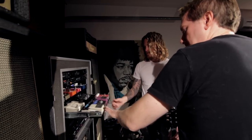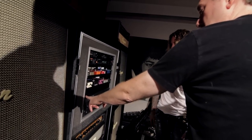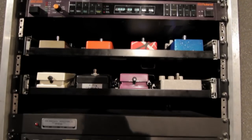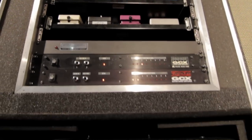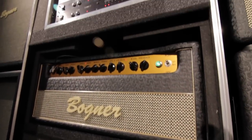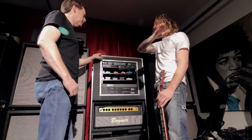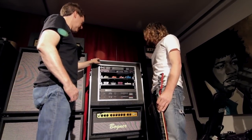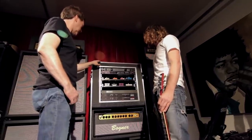So, and then we've got this custom amp switcher that Dave built. That's all isolated and everything. And that switches your two amps. I guess they make switchers, but he designed this one because I have delays in the loop of this head, and he didn't want them trailing into the other head, which could cause some serious damage to the heads. So he built this to prevent that. Right. And it works beautifully.